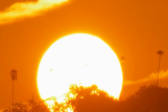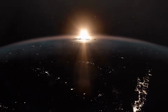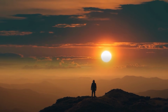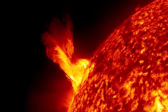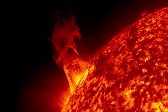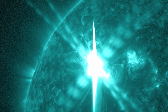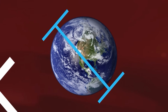It's true that each sun's cycle is different from others. Some are weaker and some are more powerful. So this one, which started in December of 2019, has already significantly exceeded all scientists' expectations and keeps doing so. Which brings us back to the vortex observed on February 2nd, 2023 that impressed astronomers so much. It started as a solar prominence. This is a bright plasma filament extending away from the surface of the sun. And, let me tell you, solar prominences are an absolutely regular phenomenon.